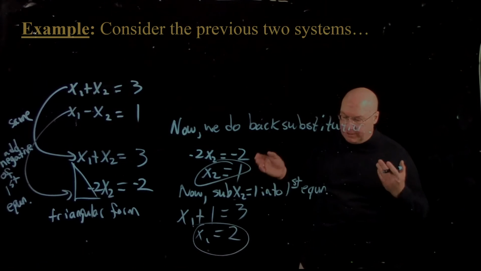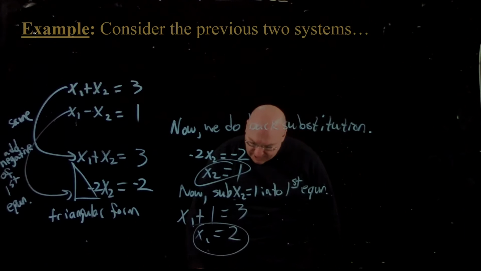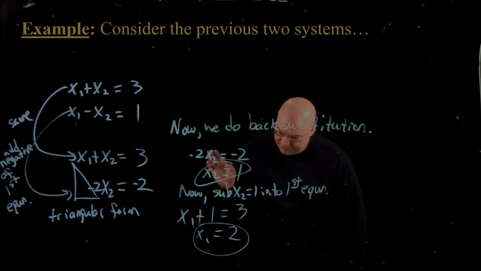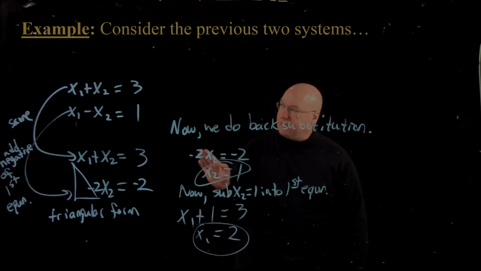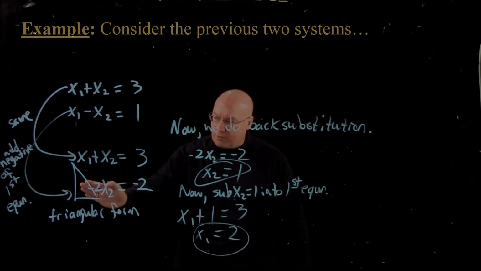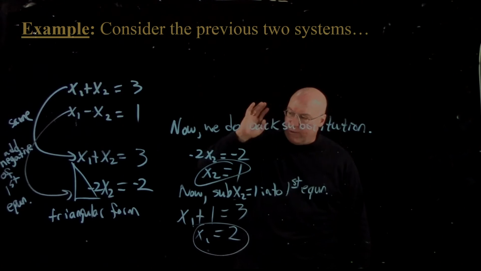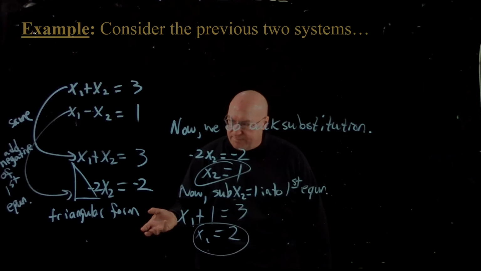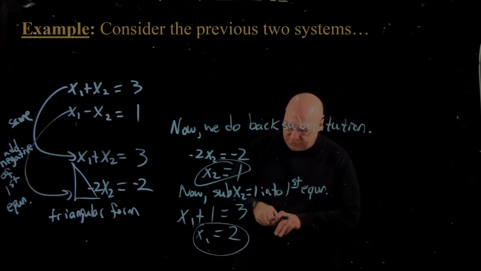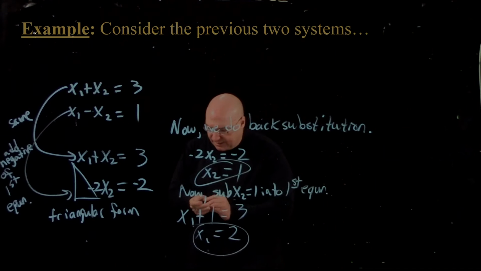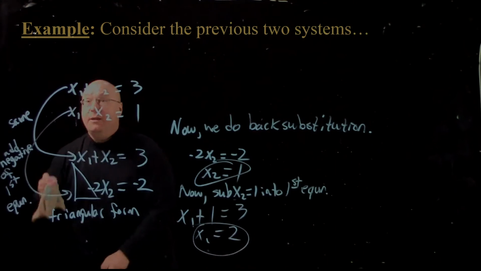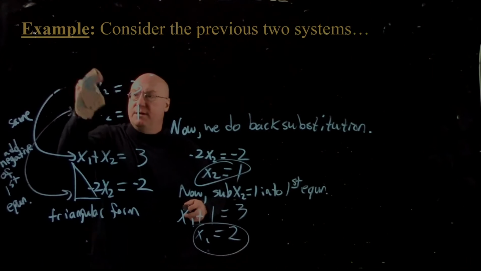And like I said, I don't want to belabor this because you've done it all a million times, but I do want to point out that we're doing something kind of specific. I have a very specific way of doing it to get that triangle there, and I have a very specific way, once I got that, to go backwards to sub all the way through. Let's do a little more involved example.